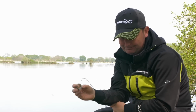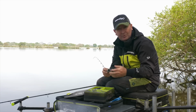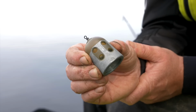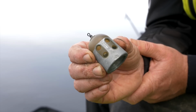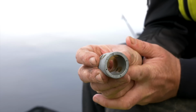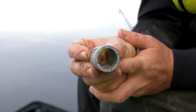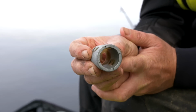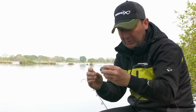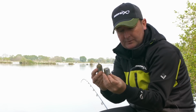Superb feeder for that. Again, in the same category, another feeder that's designed for introducing particles and feed is the bell feeder. These haven't been around quite as long as the dome feeders, but again they're designed with the same sort of principle in mind. It's designed for introducing lots of particles, doesn't matter what it is, it could be chopworm, maggots, casters, whatever, hemp. And this one again is one that you just cap off at the bottom.